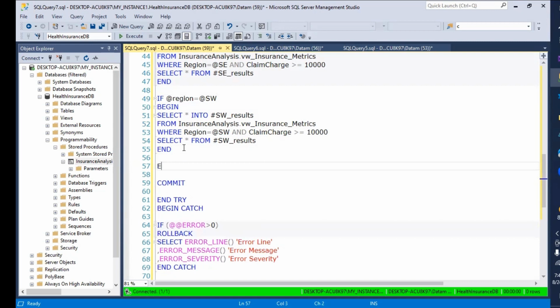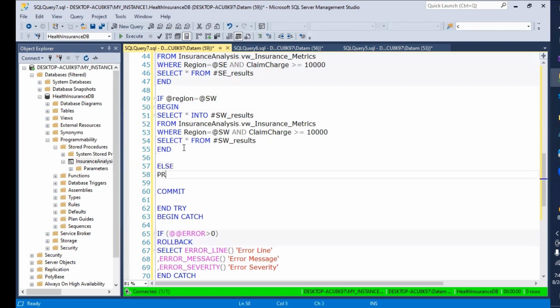Then we'll say else print, you entered a region that's, my apologies, I can't spell it now.